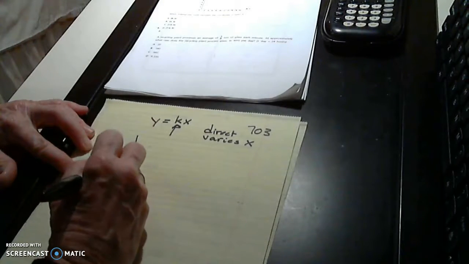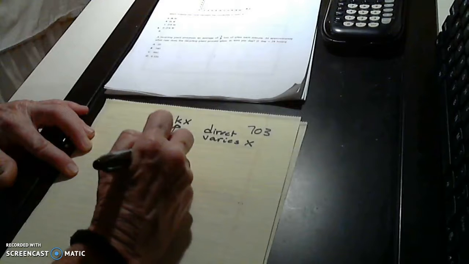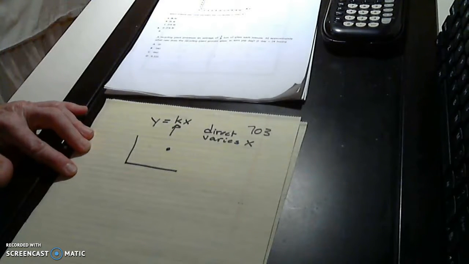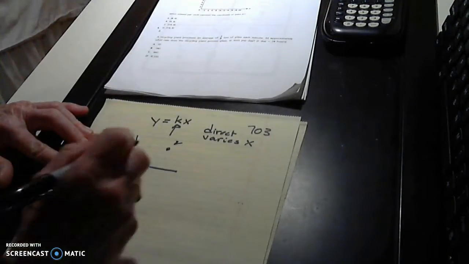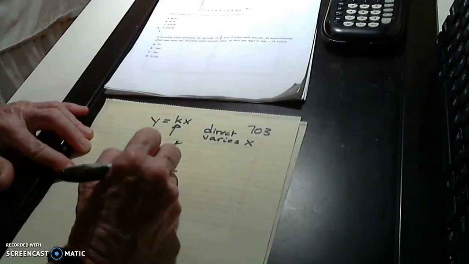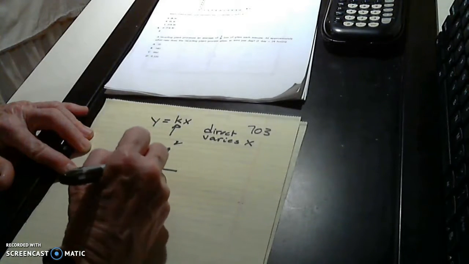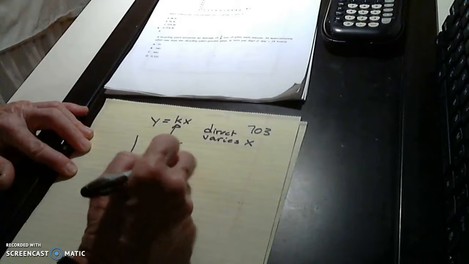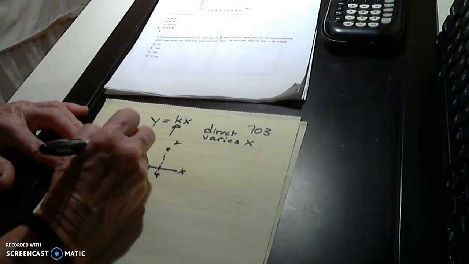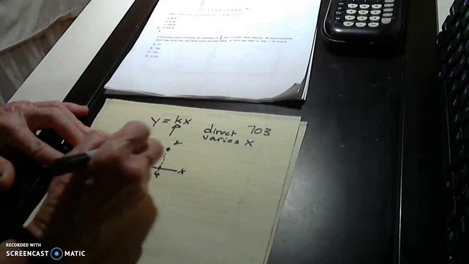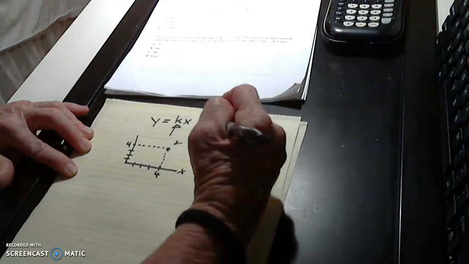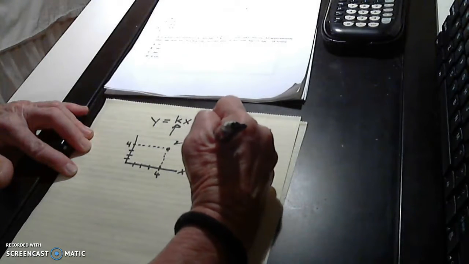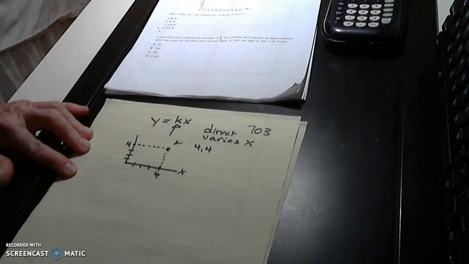You'll see a couple of these graphs. The graphs look like this. You'll see some point floating out there in space. It's not labeled except maybe point Z. So point Z, if I don't know where it is, I simply draw my line down to my x. 1, 2, 3. So my x is 4. And then I'm going to draw my line across, and that's 1, 2, 3, 4 as well, coincidentally. So my point Z is 4, 4. X and Y are 4.